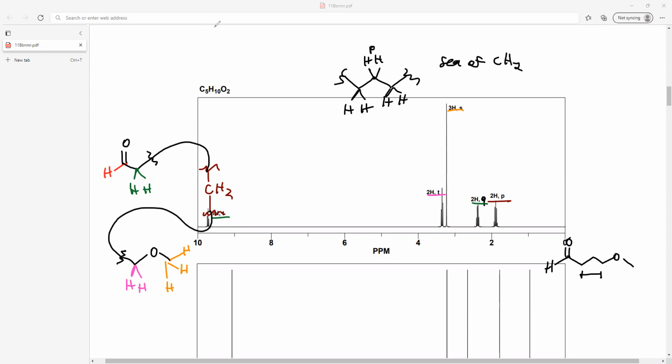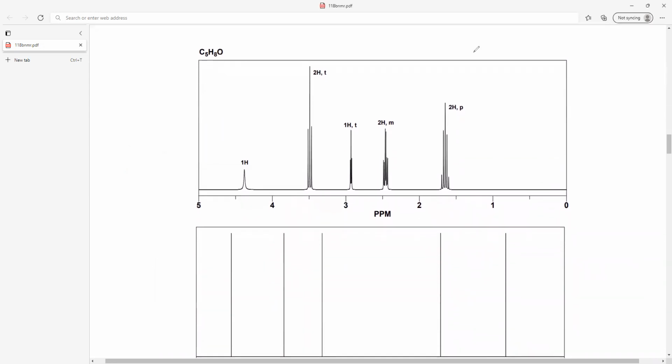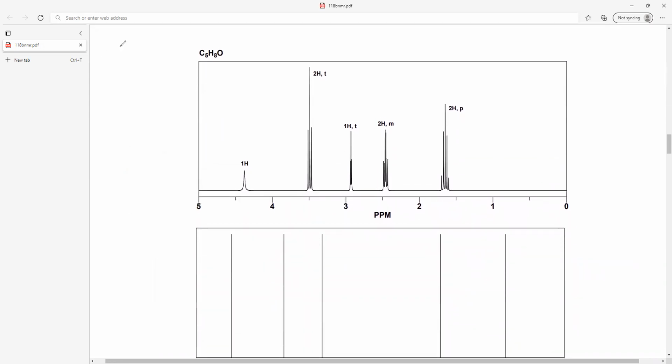Cool. So let's go ahead and move on. Hopefully feeling good about these. Let's go ahead and do this one. So 2C plus 2 plus N minus X minus H, all over 2. If you want, try it on your own. I highly recommend you guys do these on your own at least once. Spend like 10 minutes on it. Like I said, any undergraduate student doing NMR problems should only spend 10 minutes on it. I don't think any of the last problems took us more than 10 minutes. Maybe it did, I don't know. I'm hoping not. But anyways, spend like 10 minutes, and if you can't, come back and let's do it together.